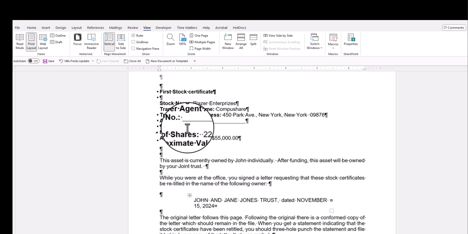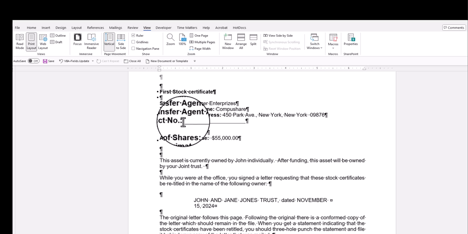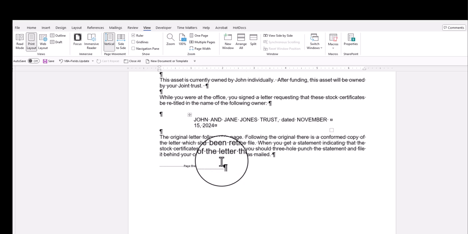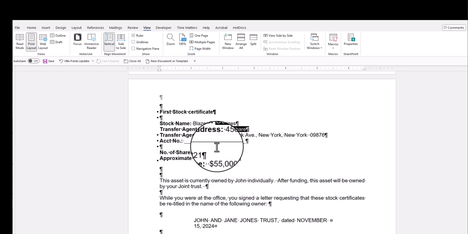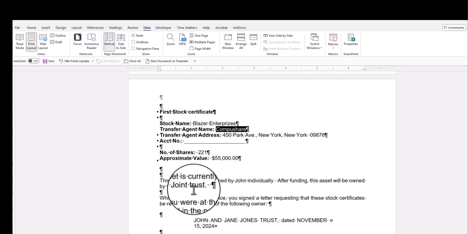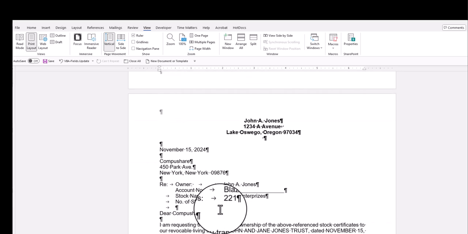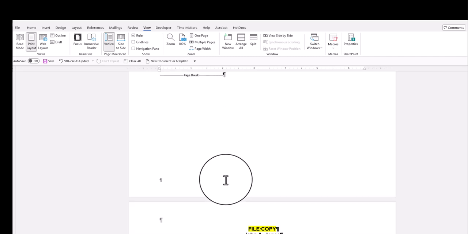Sometimes, you can see here, we didn't know the account number, so it's blank. That's an example. It didn't call it an error that we didn't enter it, but it isn't there. They could actually just handwrite it in here if they find out later. And again, CompuShare, maybe it would be more logical to contact CompuShare and find out what they want you to do to transfer the stock over. I have found that CompuShare is difficult to deal with.